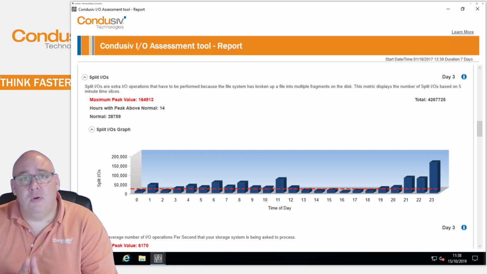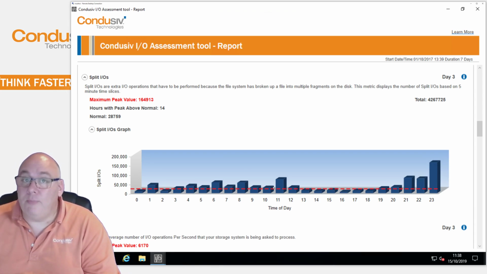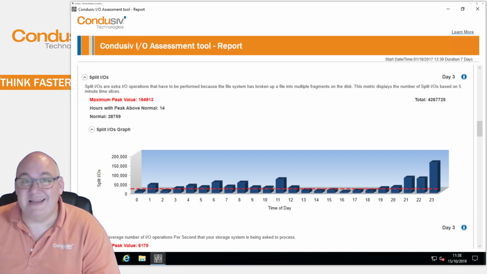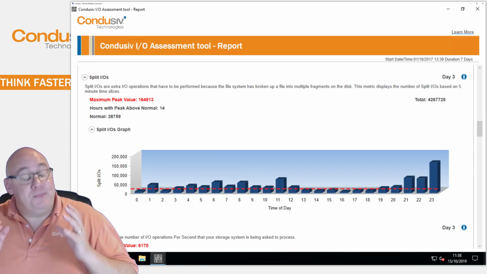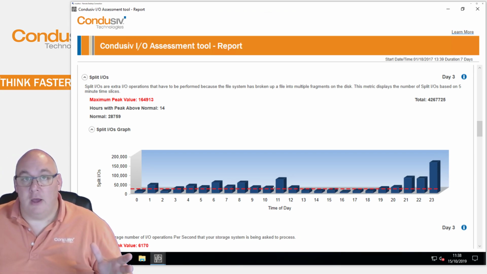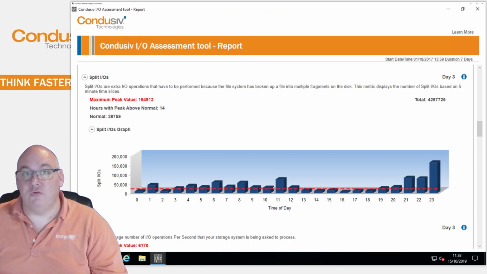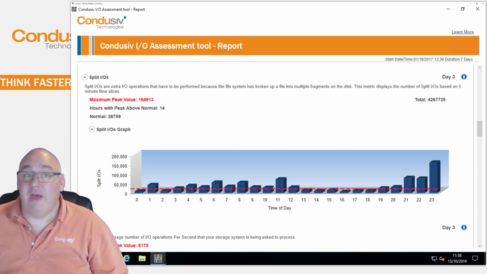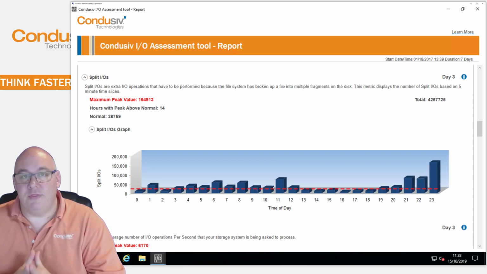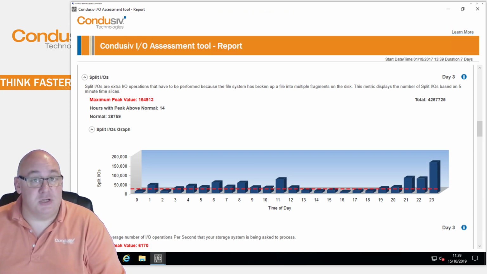So the Diskkeeper and Velocity software that I mentioned has intelligence in it that will help the Windows file system prevent or avoid most of those split I/O situations. The net result is that you get fewer but larger storage I/O packets, each one carrying a larger payload of data down to the storage, so that that write and any subsequent reads can be dealt with in a much more sequential manner, and that's very good for efficiency and performance.